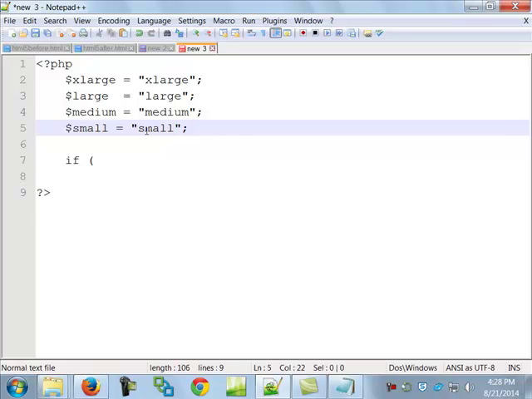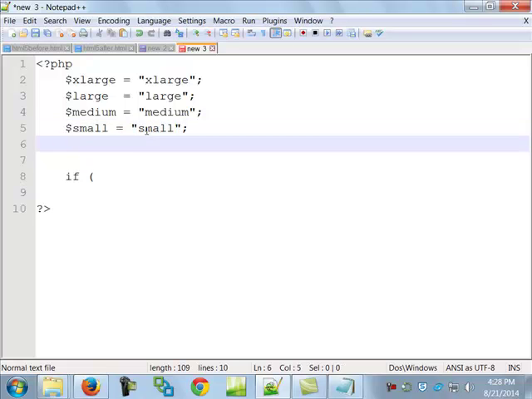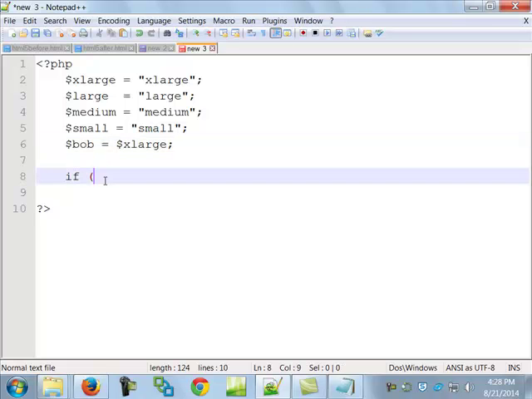All right, now I can create a bunch of people that are in here. I can say $Bob equals $X large, etc. Just imagine I did a bunch of them. So I can come in and say if $Bob, like we just did, equals $X large, and I can keep doing that. There's absolutely nothing wrong with that. If you've only got a few variables like this and they only have a few possibilities, I can come in there and do this. I can say $size, which is what I want to do. I'll just set it equal to nothing.